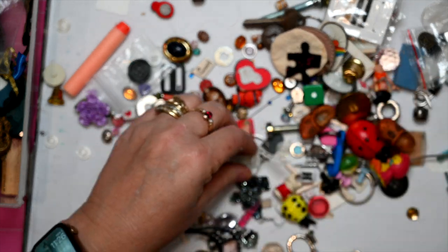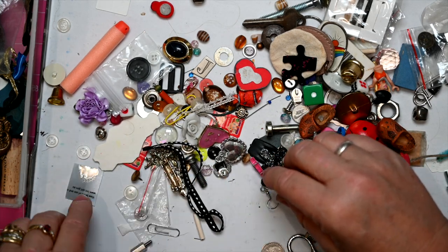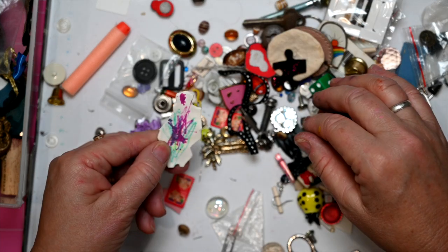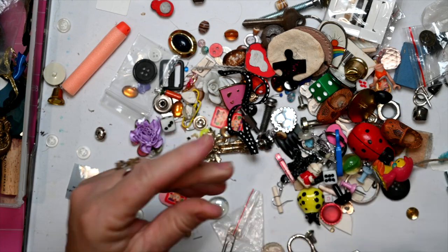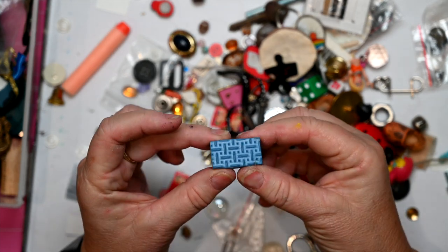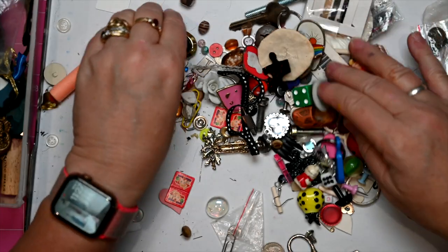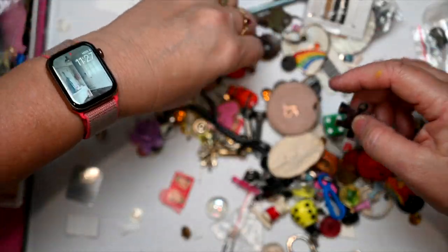Five cents. My son's passport photo — he probably doesn't want you to see that. Paper clips. This is a little bit off a foam mat and I kept it to use as a stamp, and I have used it as a stamp — not sure how it ended up back in here.